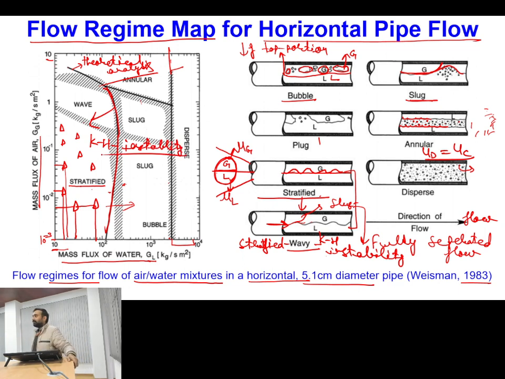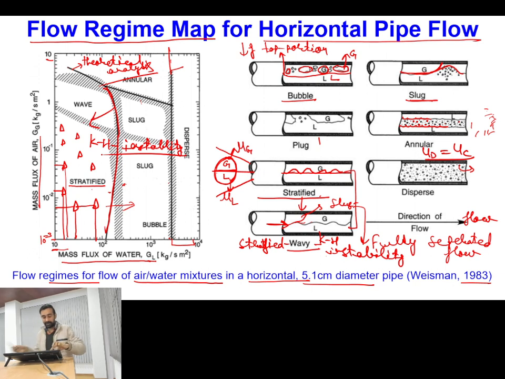Okay. And KH instability comes into the picture if I have one particular interface and on both sides of the interface I have different inertia of the two phases. So I have different momentum of the two phases. In this scenario, I will find that this is driven by KH instability.